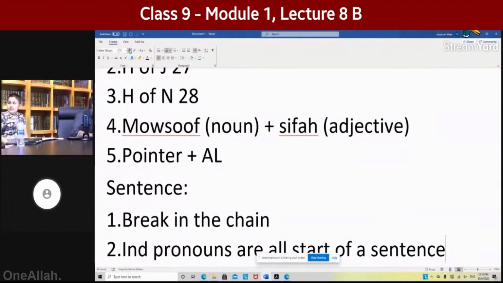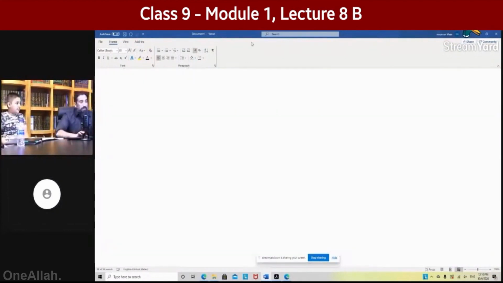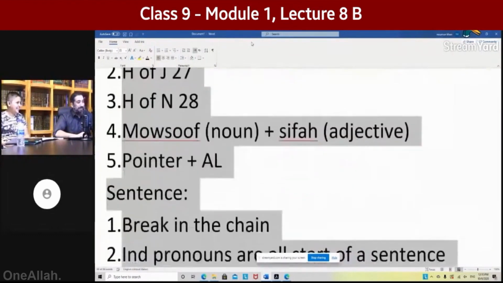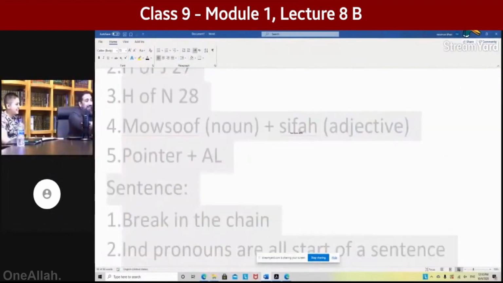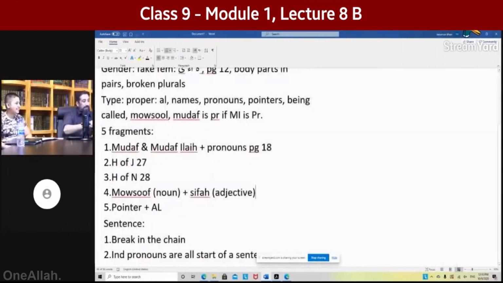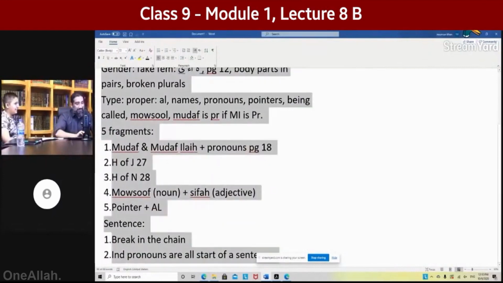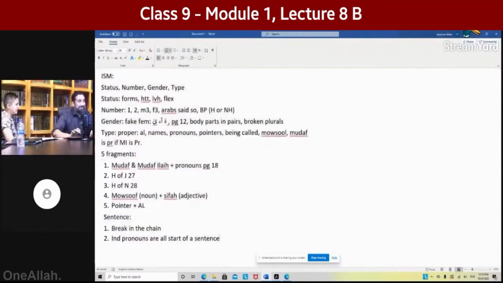Please explain pointer plus al. Make the screen small, okay? Is that good enough for you? I have way too much fun with it. Okay, I made the screen small. Goodness gracious. There you go. Now you can take a picture, right? Go ahead, take a picture. Add it to your library. This is a part of me that I keep contained during lectures. But when you're in teacher mode, you can't help it. You just gotta give it out.